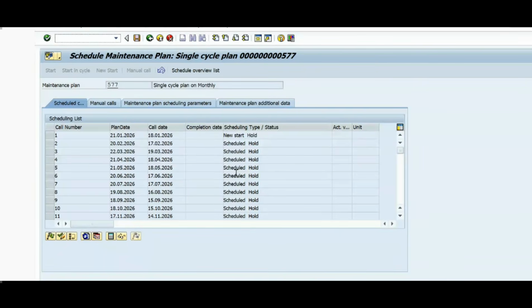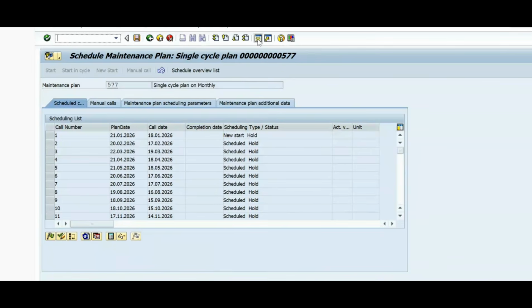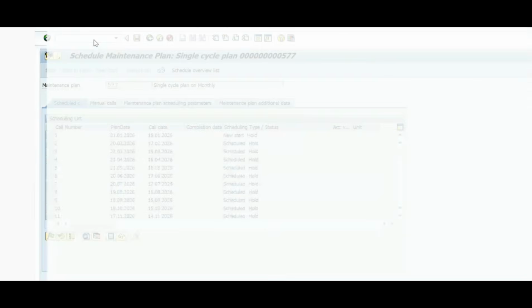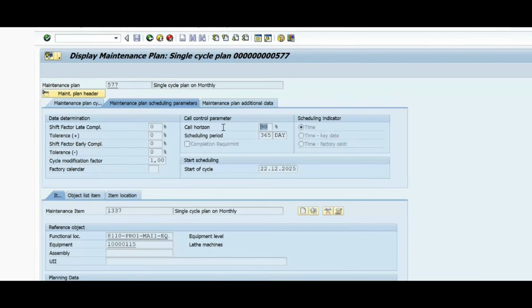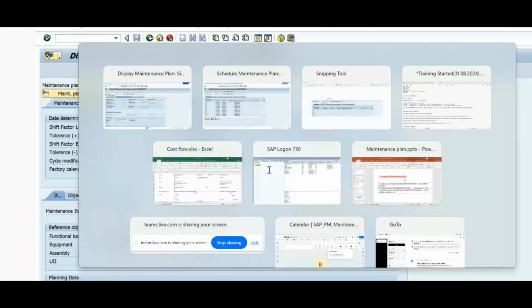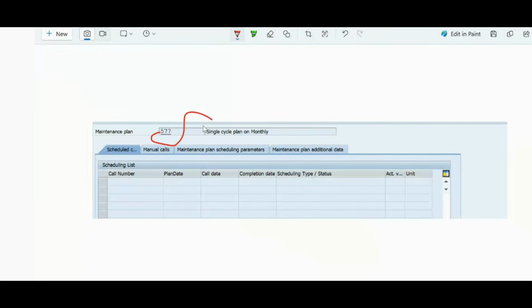अभी डेट के देखेंगे, कैसे वो सिस्टम कैलकुलेट किया। ये इम्पोर्टेंट टॉपिक है, मैं धीरे धीरे जाऊंगा, कहीं भी डाउट आए तो पूछ लो। अभी मैं IP03 में जाऊंगा, वो वाला 577। पैरामीटर्स मैंने क्या क्या मेंटेन किया: एक मंथ किया है और कॉल एवरेज 90% किया है और स्टार्ट ऑफ साइकिल ये वाला किया हूँ, ठीक है?